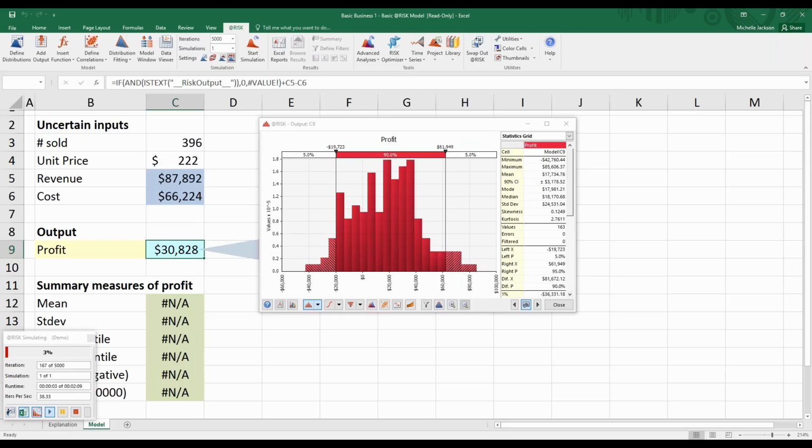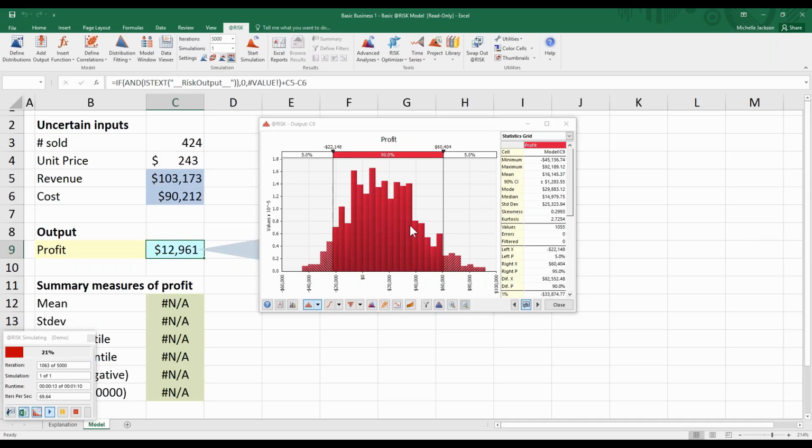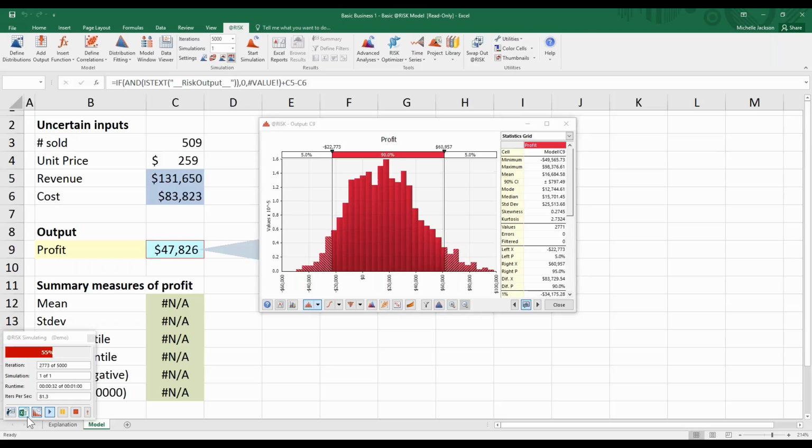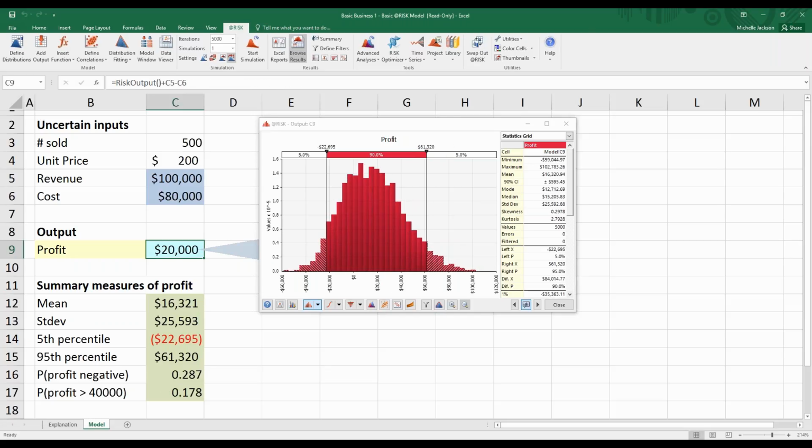we're going to see that all of these values that you see updated in C9 are getting put into their own histogram. And this is what's going to give us the information as to what is the range of something, or what is the probability of something, or how likely is it that I will have a profit that exceeds $0. How likely is it I will make money on this deal? So if we want to speed up our simulation, we just turn off our updating of our Excel spreadsheet or our updating of our graph, and you'll see how much quicker it is, because it doesn't have to write to the screen essentially while you're running the simulation.